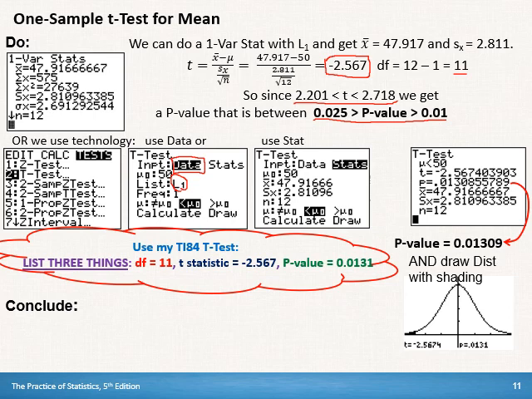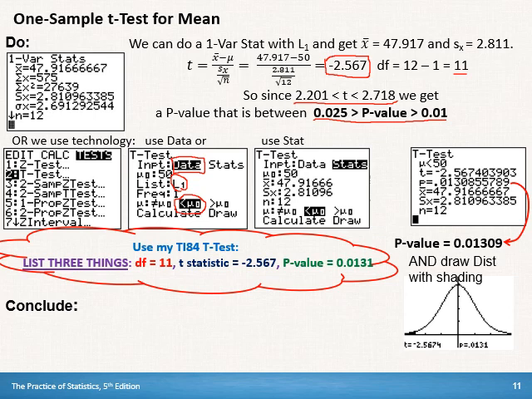So you would still have to put in the hypothesized mu value, and you would need to choose your alternative hypothesis. Remember, our suspicion is that they're playing less than what they say they are, so we think that the alternative is mu is less than the hypothesized mu value of 50. All right. Once we hit calculate, in either case, whether we're doing data or stats, we get our t-statistic and our p-value.